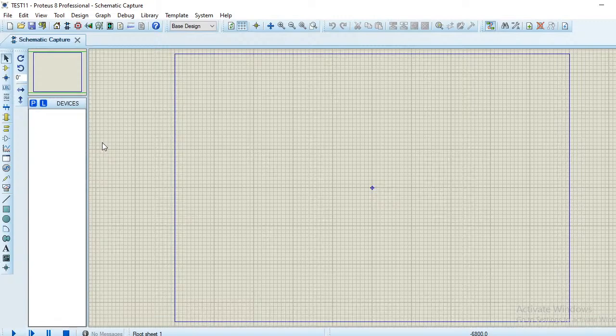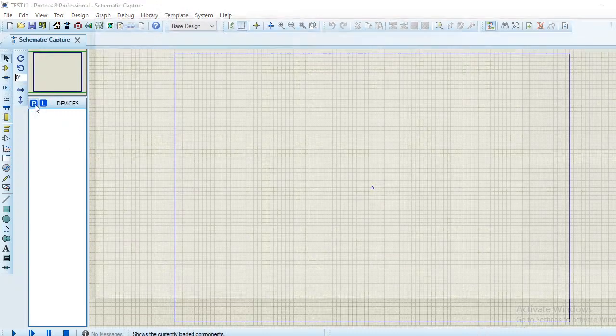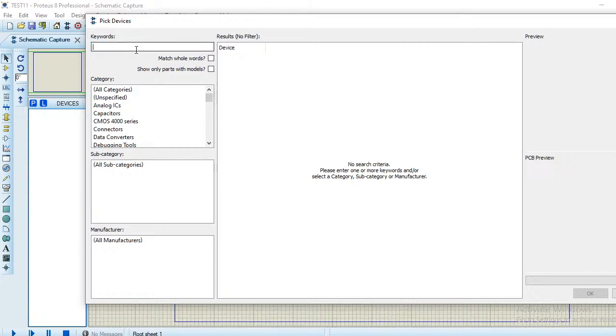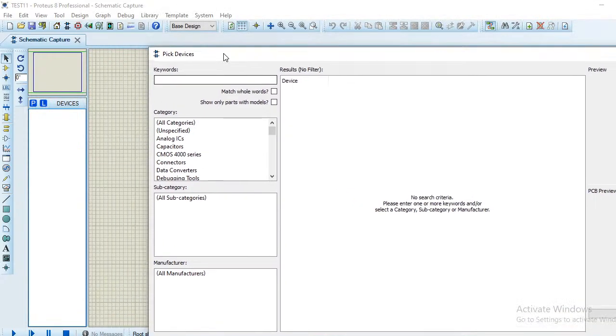Now, what are the steps I told you how to implement a simple expression? I have shown you how to do it with OR gate, right? Let's start with AND gate. What is the IC number of AND gate? 4081. So I will search the panel P. I am doing it slowly, searching the panel P.